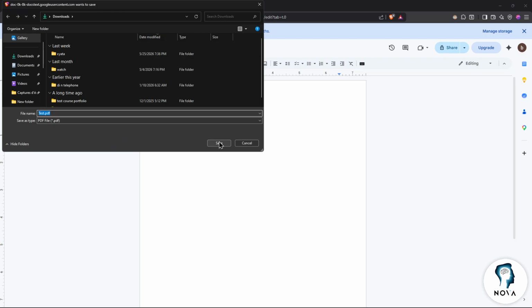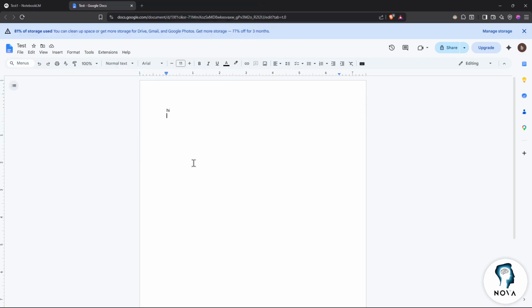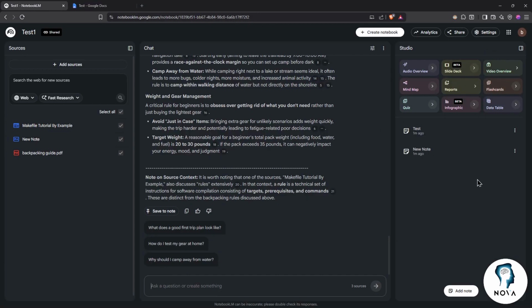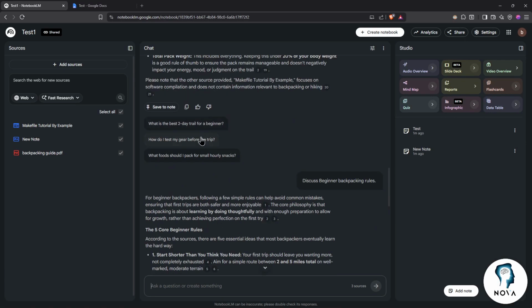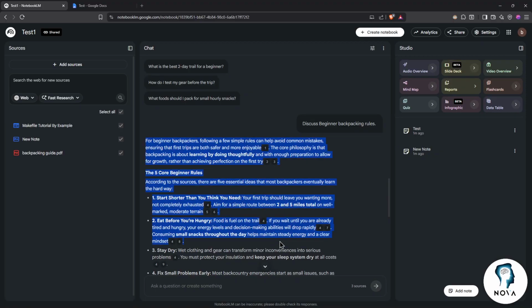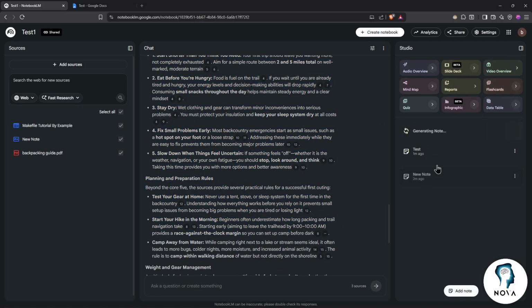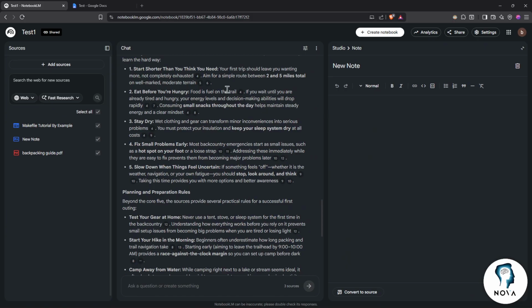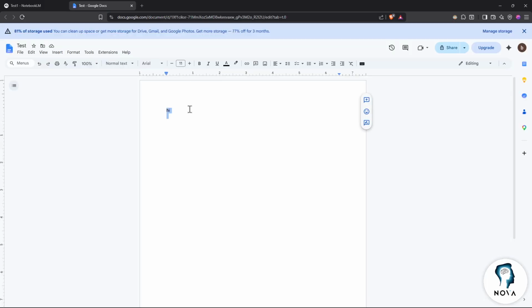Here we are, we have our PDF, and it will contain the notes that we have here. Of course, this will work with any other notes that we have. And if you somehow don't want the note, you want, as an example, something from here, you can either copy it from here and add it as a note. You can then paste it here, or just go to your Google Docs and paste it directly here.